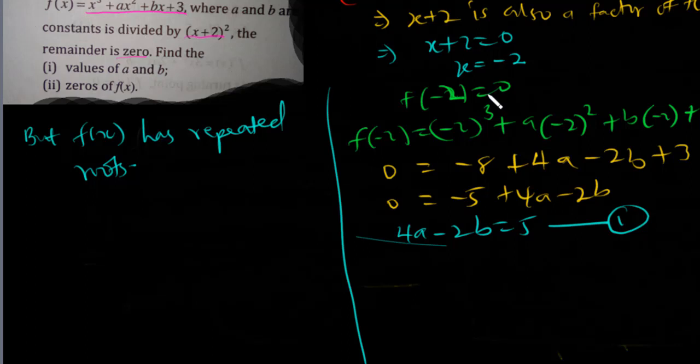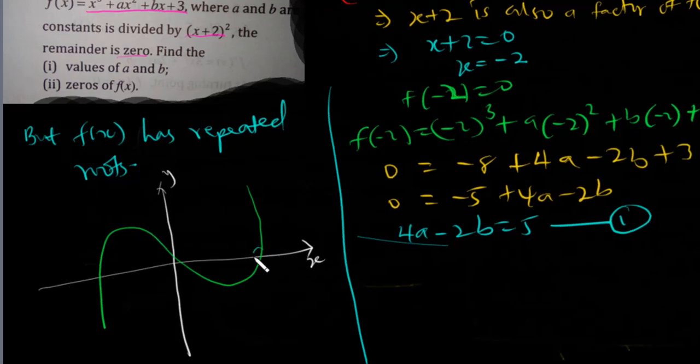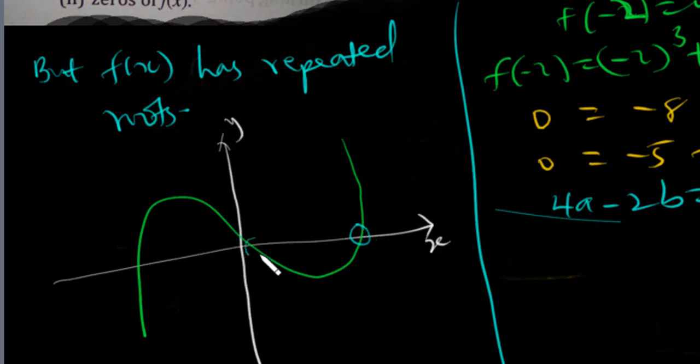Any cubic function has 3 roots, alright? 3 distinct roots, 3 different roots. And when we talk about the roots, they are the solutions, they are the zeros of the function. Let me try to draw a cubic function so that we look at what I'm trying to say. Now let us take this to be the xy axis. That is the x-axis, that is the y-axis. Now in our case, we know the shape of our curve, right? It's going to be something like that. The roots of this curve will be at a point where the curve intersects the x-axis. So one is here, the second one is there, and the third one is here. Now this happens when the curve has 3 distinct roots. Distinct means 3 different roots.